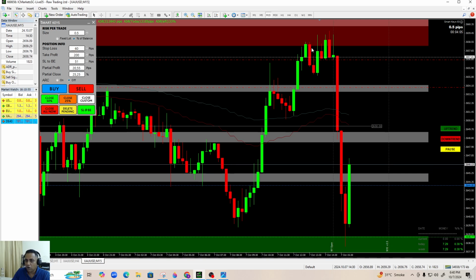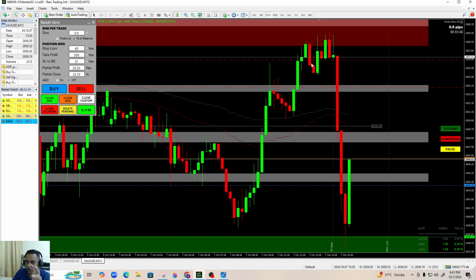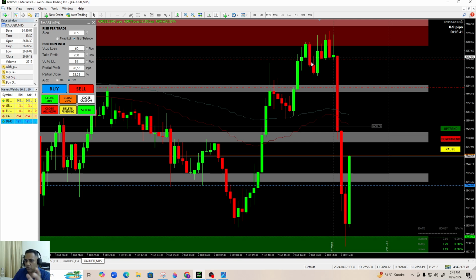So these are all possible trades to take. Now these, you can make your trade plan however you want once you learn how to read price. You don't have to follow the trade plan that I do here with every session, the one that I follow. Once you learn how to read price correctly, you can formulate a trade plan that suits your risk appetite, your trading hours, your time, all of that, right?